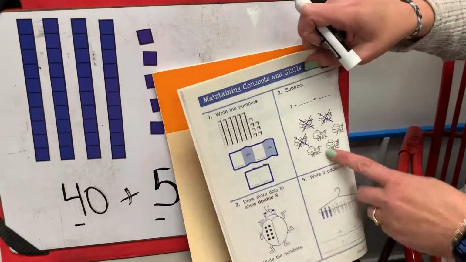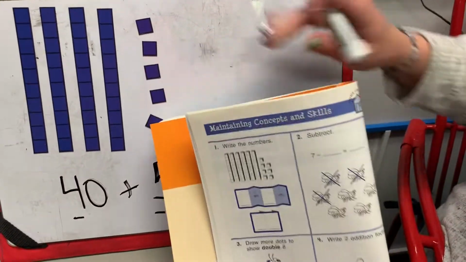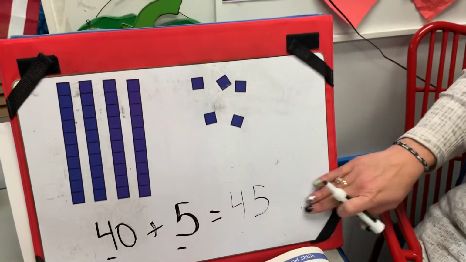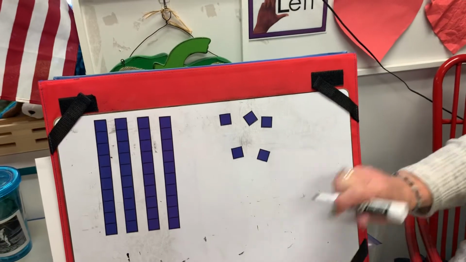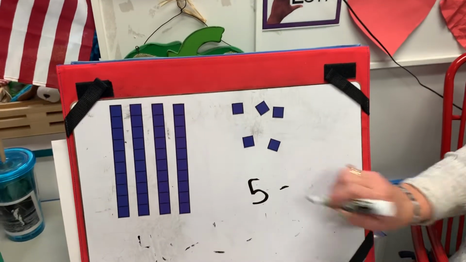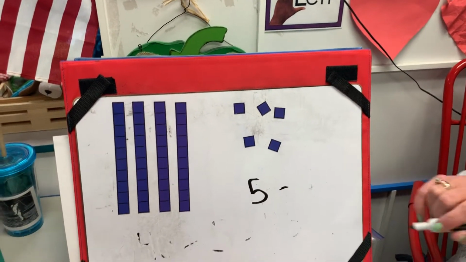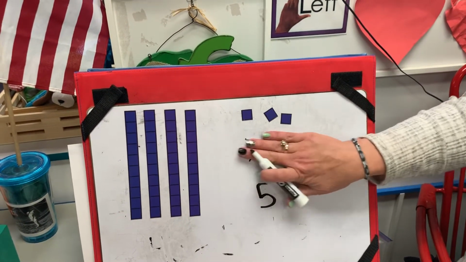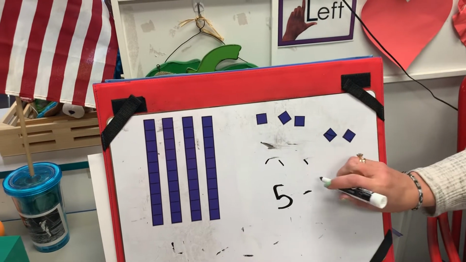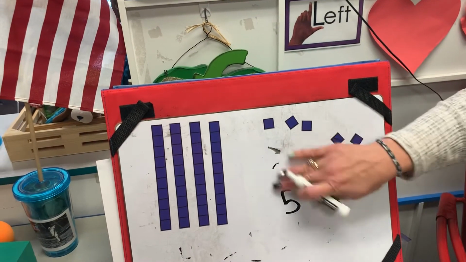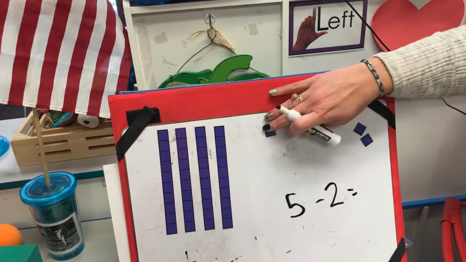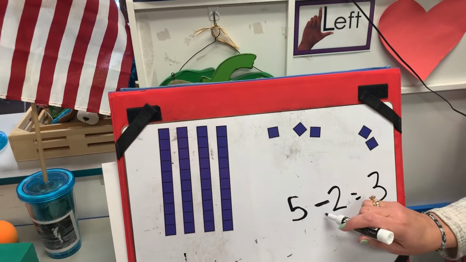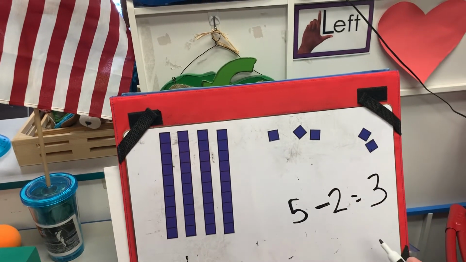This one is subtraction. We've talked a little bit about that when you have items. So we'll use our units here. And let's say we have 5. And you're going to subtract or take away, depending on what word you want to use. We're going to take away 2, and you can put an X through them, or you can totally take them away. Take away 2, and that equals how many left? 3. So remember, when you're doing your math on your pages, you're looking to see, are you adding or subtracting? And that will help you know that.